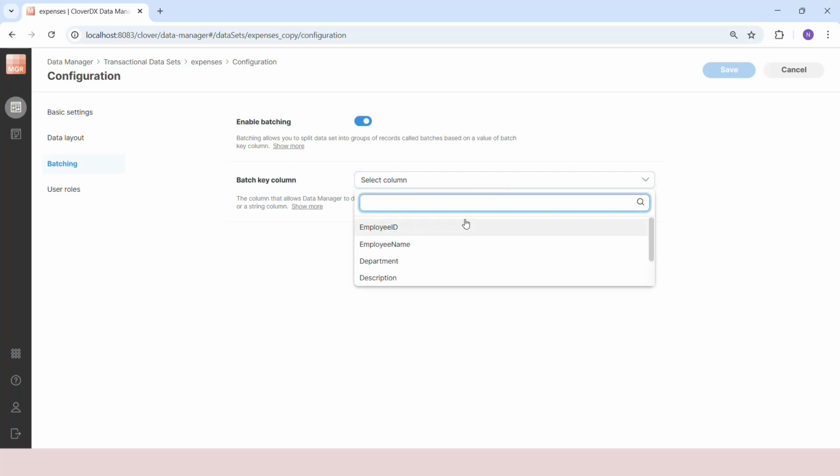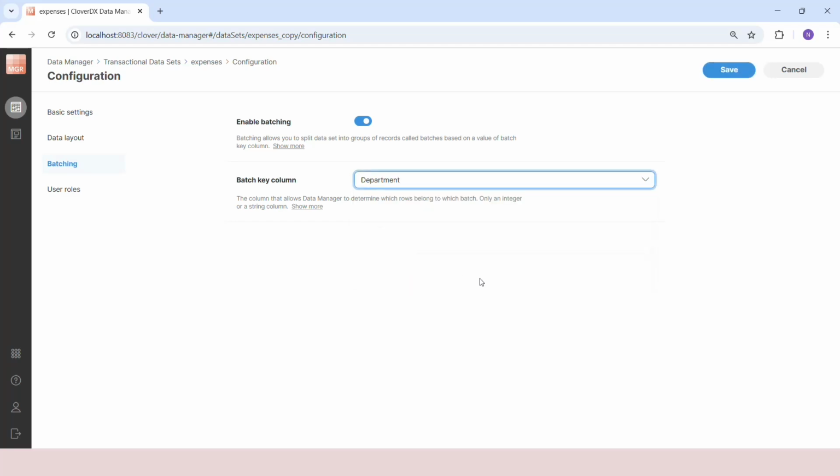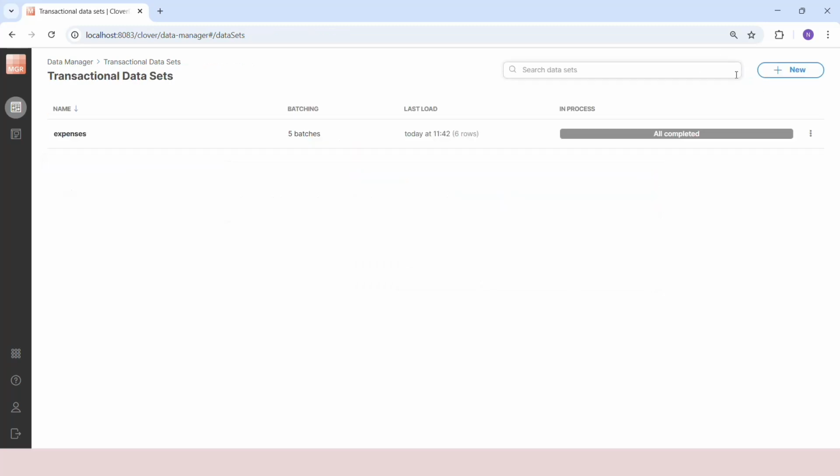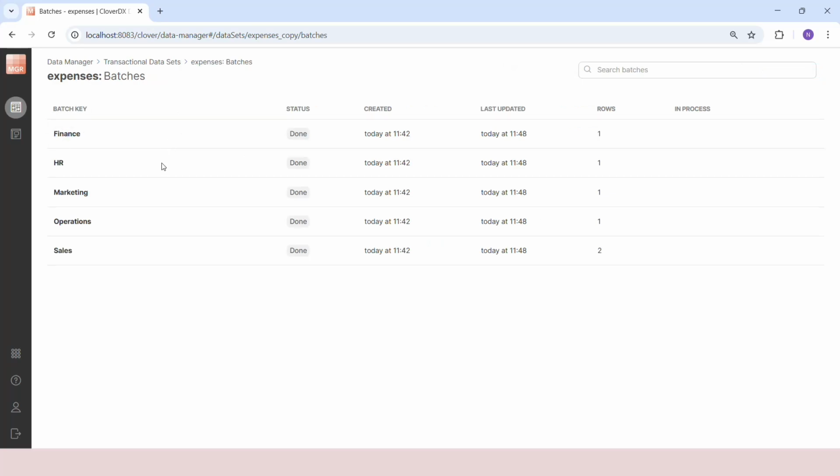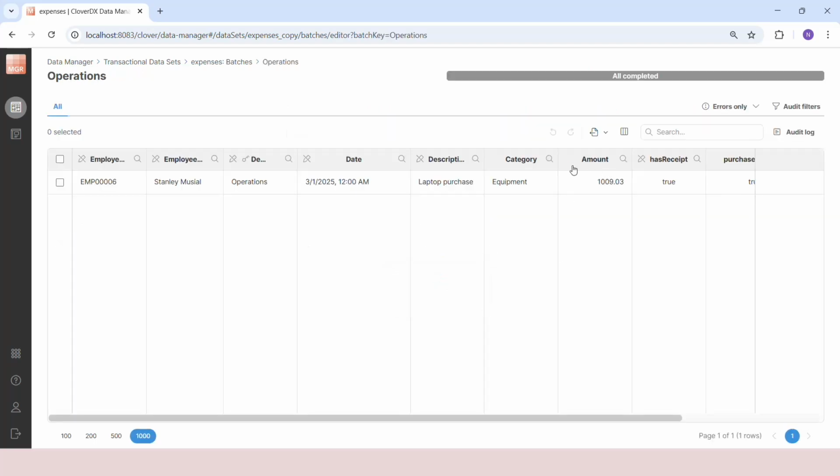Let's say instead of accountants approving expenses, we wanted our department heads to do it. I can set department as the batch key. And now, instead of all the records being together, we can see that they're separated based on department. So if I'm the operations manager, I can click and see one purchase from Stanley in my operations department.